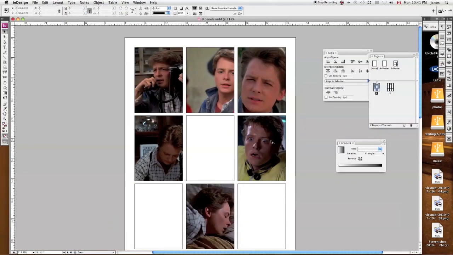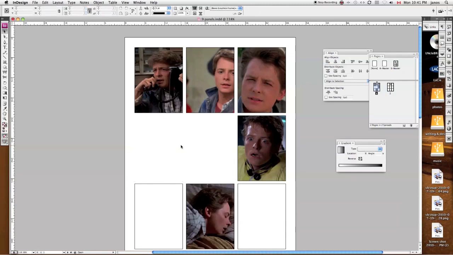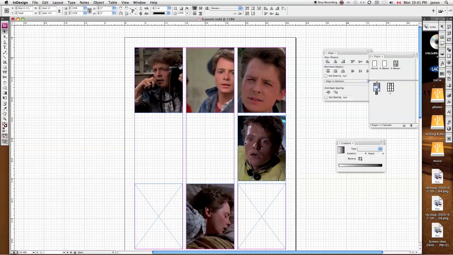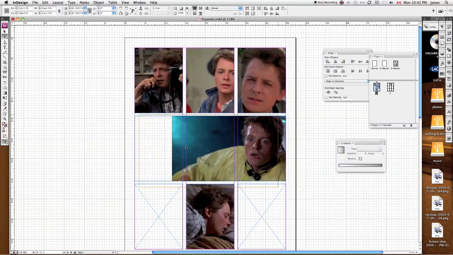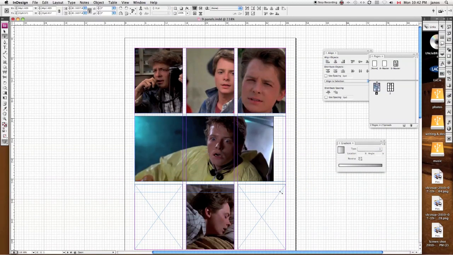So now I want to make this one panel the entire center width, because I really like this image. I feel like it's really strong, and I want to really arrest my reader. Okay, so I've selected the frame. I'm just going to click and delete, and if we come back to our pasteboard view, where we see our grid, we can see our guidelines, and there it just tucks neatly into the other panel, centering my image.